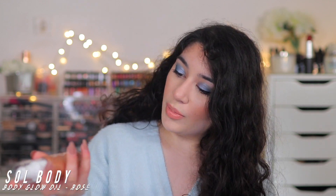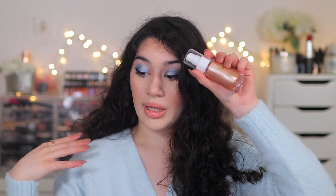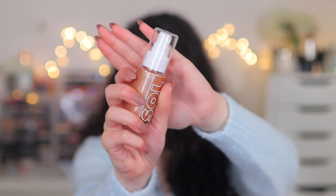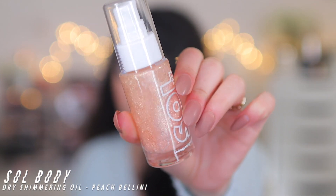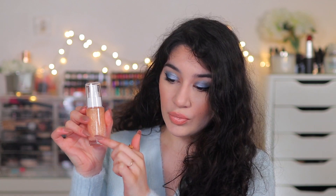I also picked up some body products from Soul Body, which is ColourPop's sister brand. This is the Glow Oil in Rosé — beautiful packaging — basically a shimmery body oil for a glowy look. It is a little bit dark, so I think it will add quite a bit of color since I'm fair, but it's really really pretty. Then I picked up the Shimmering Dry Oil in Peach Bellini — it's a really nice glittery dry shimmer oil. I like that it dries down so it's not tacky or wet on the body.